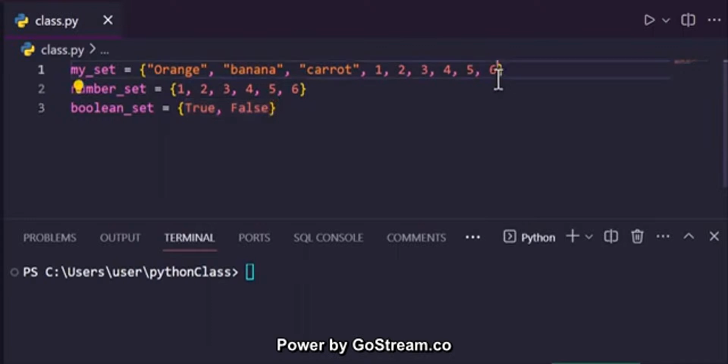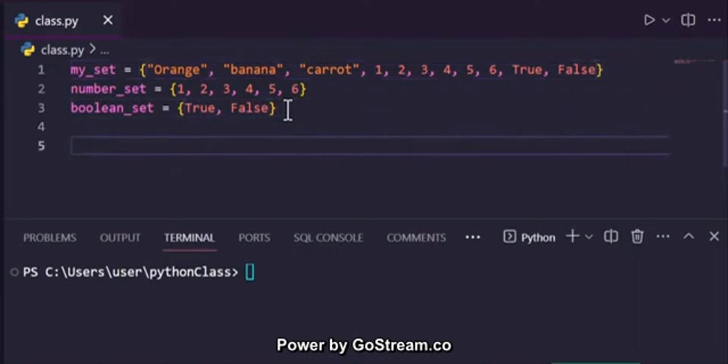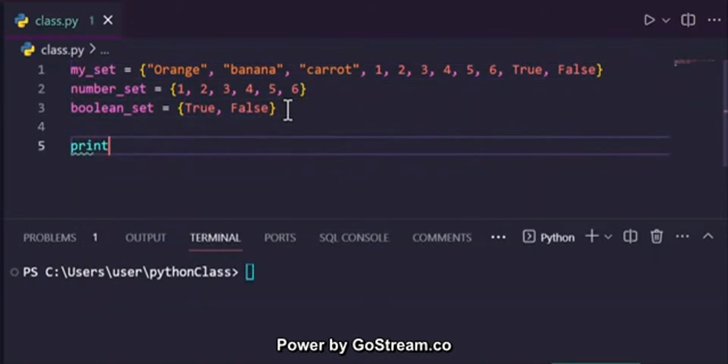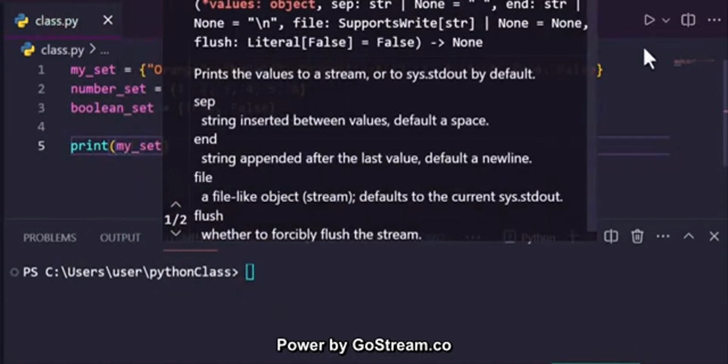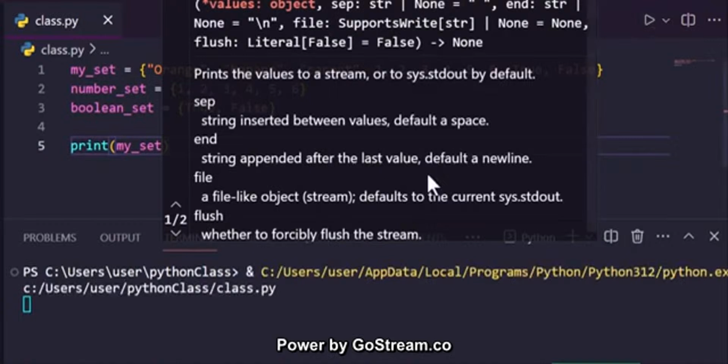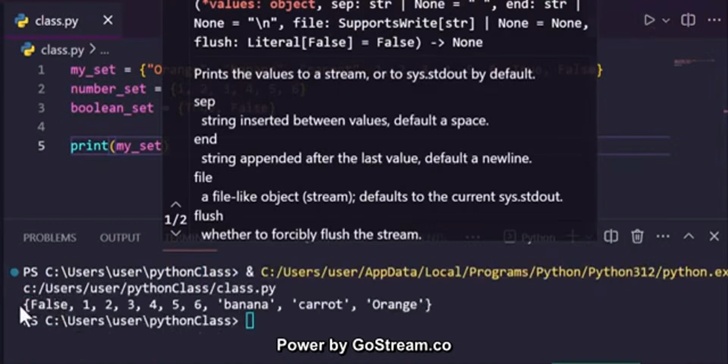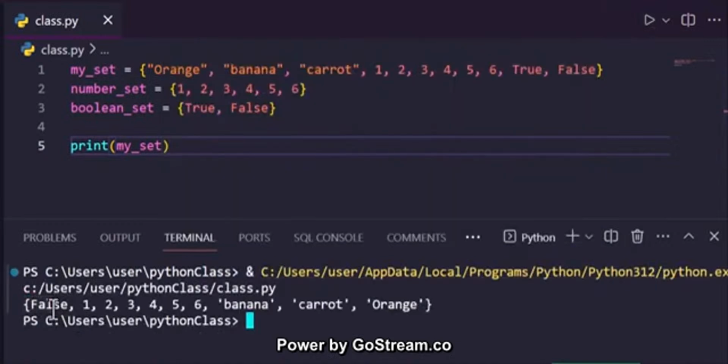Once we add them and print my_set, let's see what we get. When we run it, you can see that we have different data types. We have false here, we have one here, we have two, and then banana, carrot, orange.